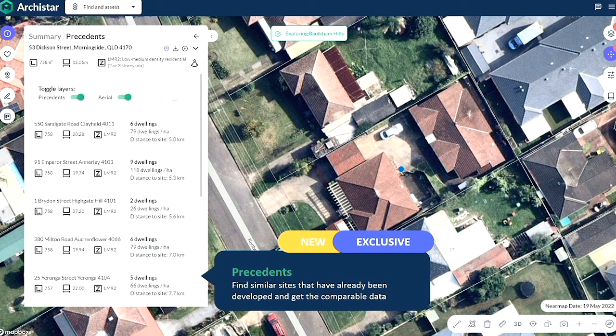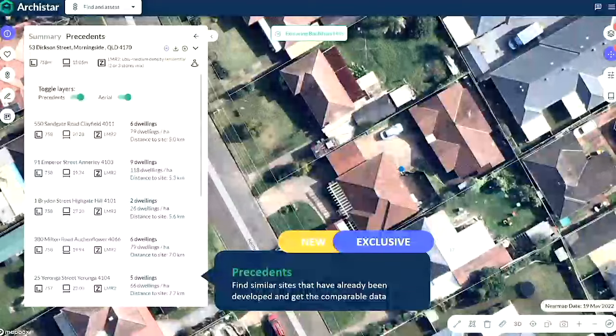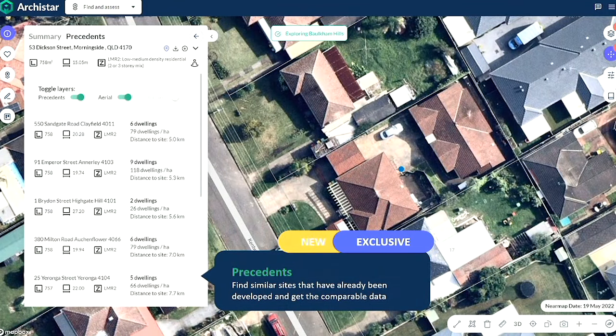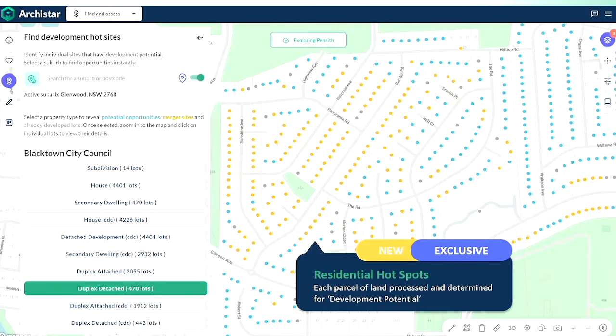At the same time, we can take this information and start saying, okay, look, you're looking for this type of site. In your area, 500 meters away from you, 3 kilometers away from you, here's 12 other sites that match that criteria. So if you want to really quickly see what you're roughly looking for, we can show you very quickly using that data. This is also in the area, very similar sites to what we're looking at here.